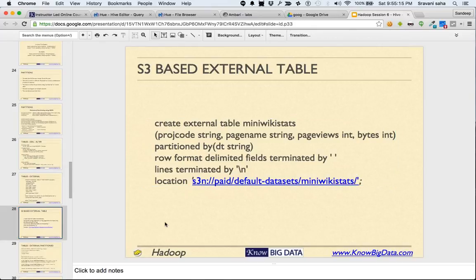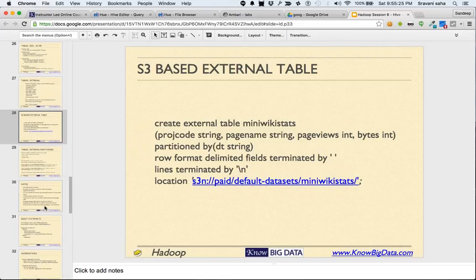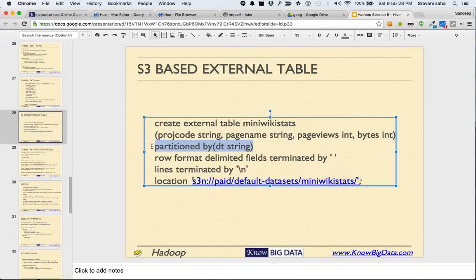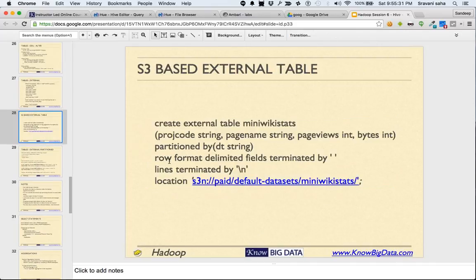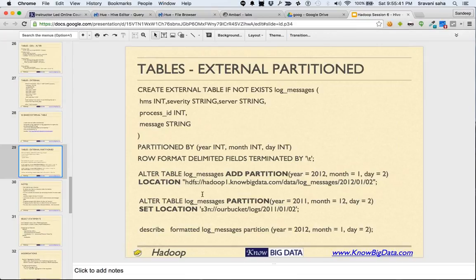Sometimes you can have an external table on a remote server such as S3 by simply saying S3 in the protocol. There's not much of a difference. And sometimes you can also define the partition. If you know that your data at this place is partitioned by such a criteria, then you can do that and start querying the table right away. So sometimes you can have an external table as partitioned, meaning every partition can be an external.